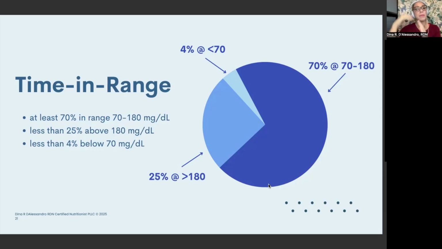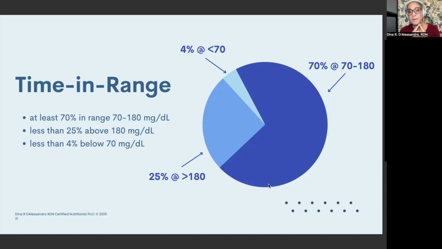So it's okay that your body might spike and might drop. So you can see in those last two bullets there, right? Less than 25% of your day should be in that high spike of above 180 milligrams per deciliter when you're doing your finger sticks or you're checking your blood sugar. And less than 4% of your day should be below, to drop really low. So again, this is just data you might be collecting through finger sticks or a glucose monitor, or you're testing things out maybe with your endocrinologist and you're getting an idea of those patterns happening there. And then you would need to know whether or not you need to make some adjustments to your food or to your medications in that particular case.